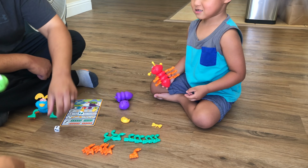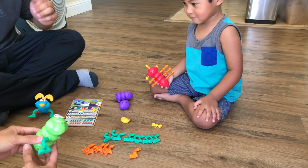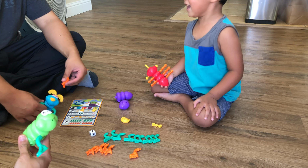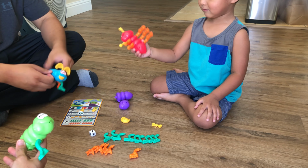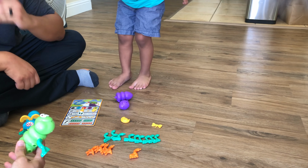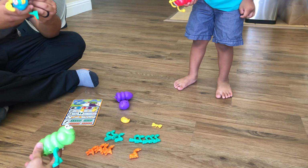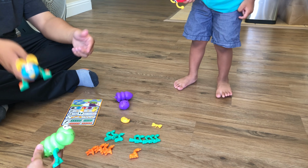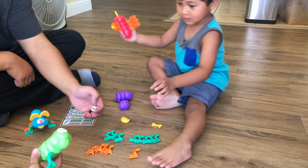Keep rolling, mommy. Keep rolling. You already have the ice. Alright, I need legs. Give me legs. I got a leg. This is the leg. I got another leg. I'm almost going to win, Zane. I need one leg just like you. Oh no. And then I'll win if I get the leg. My turn. You're skipping me?